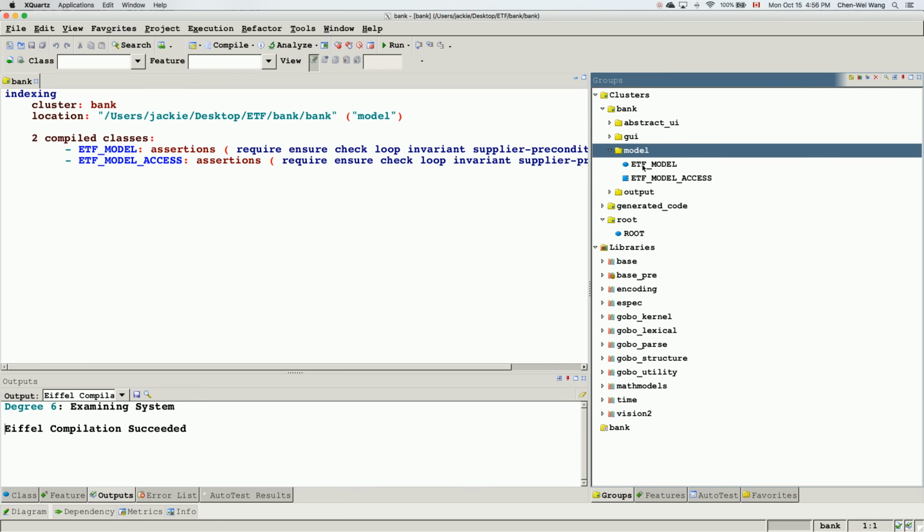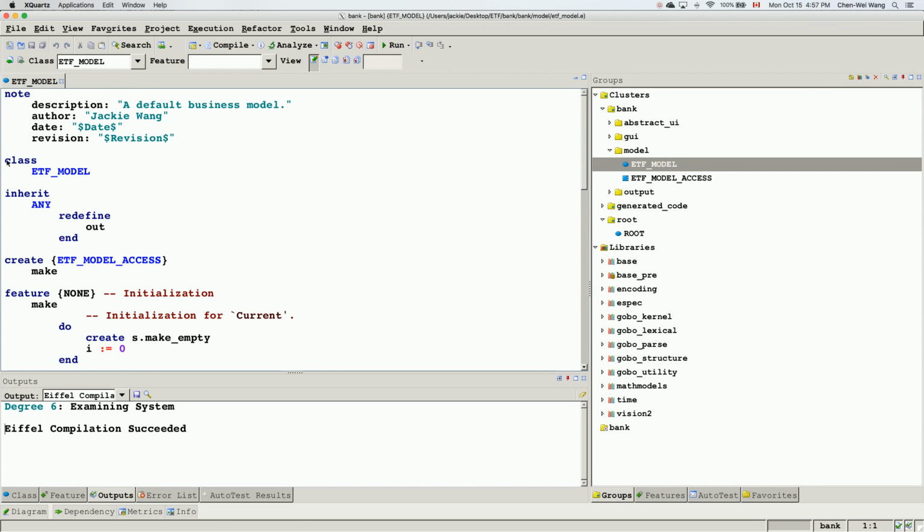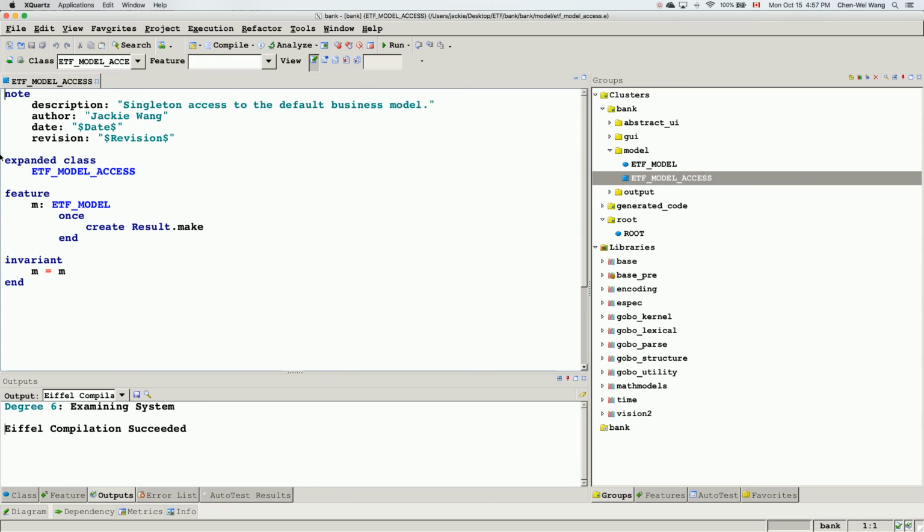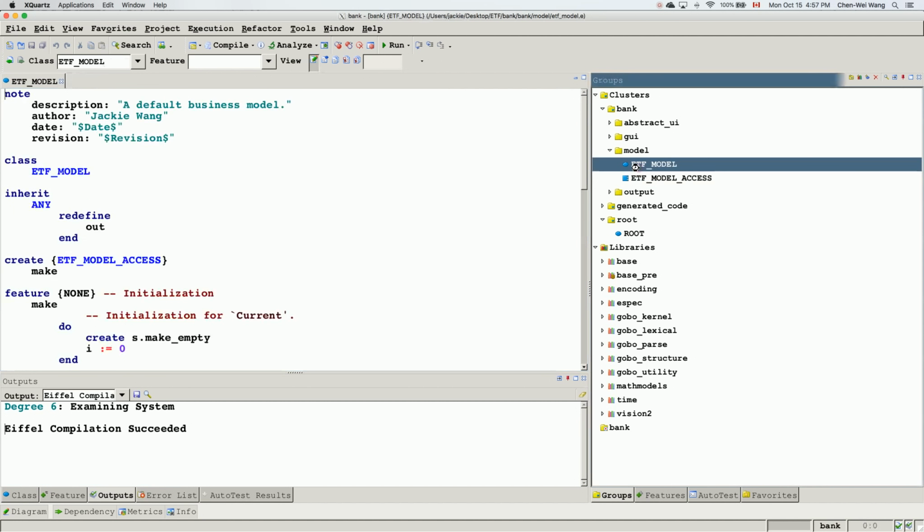By default, we simply give you ETF model, which is a normal reference class. And we also got, you can see the icons are a little bit different, more like a rectangle shape, ETF model access, which is the expanded class. This implements a singleton pattern, as we learned in the class. Basically we want to have only a single instance of the ETF model to be shared among the inputs, outputs, and all the relevant suppliers and clients. That's why we are applying the singleton pattern here. There's only a single instance of the ETF model to be manipulated. Of course, later on, we're going to change the ETF model to be something else.